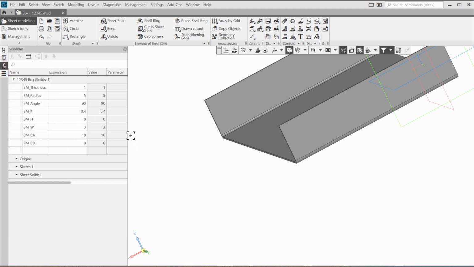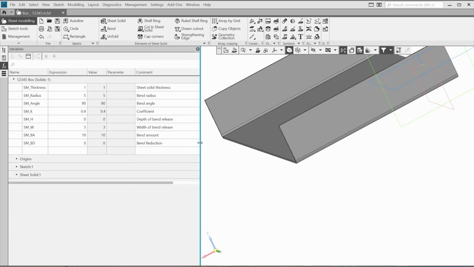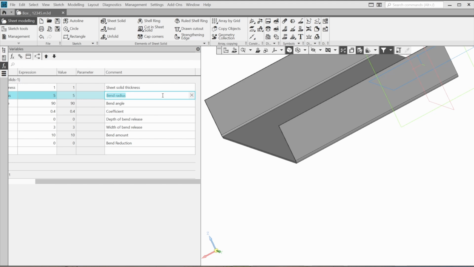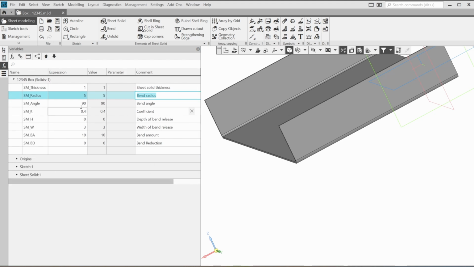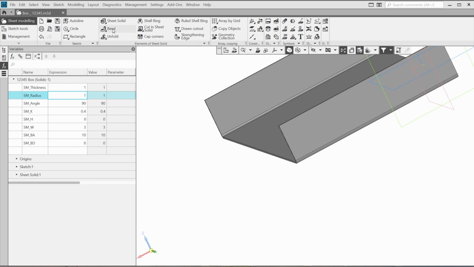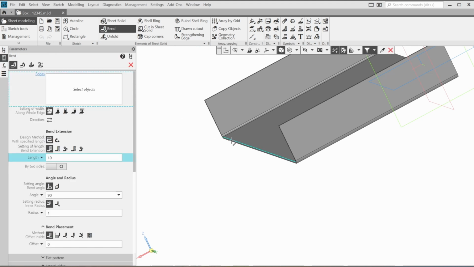Here you'll find the sheet model variables automatically created when you start a sheet part document. If you create a part document, the sheet model variables are generated right after executing the first sheet modeling command. Let's change the radius to 1. If you try to add a bend now, the radius will default to 1. Let me confirm the command.